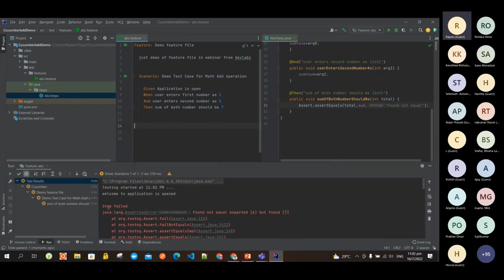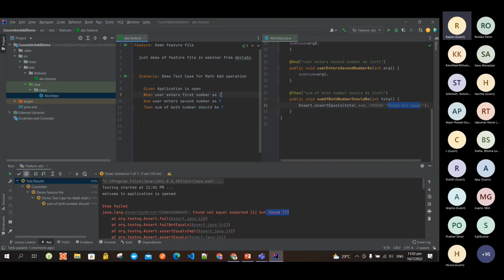You see here, step failed. Why failed? java.lang.AssertionError, found not equal. So the message I gave is coming: expected is 6 but actual is 7. This is actual, it is coming here. So it's not matching. That's why it is failing.